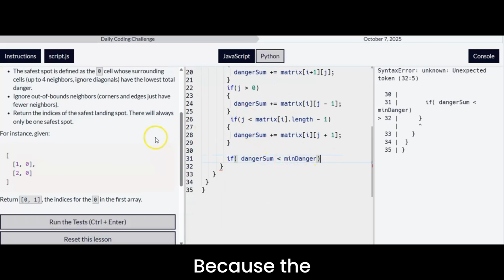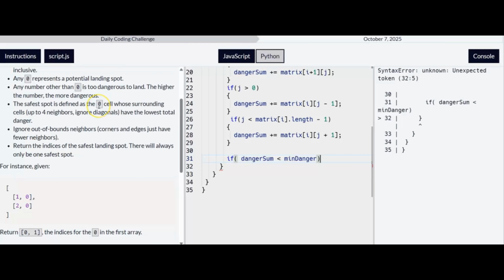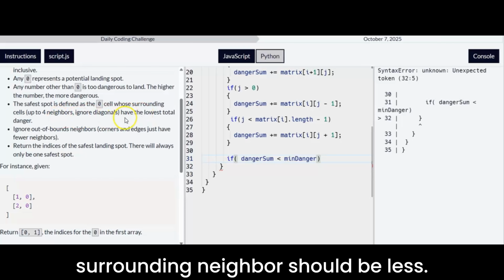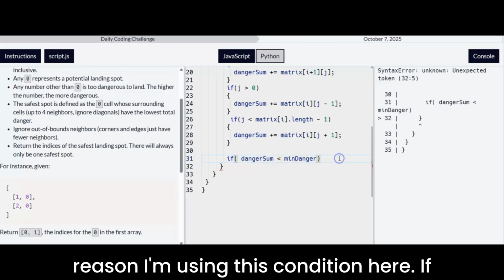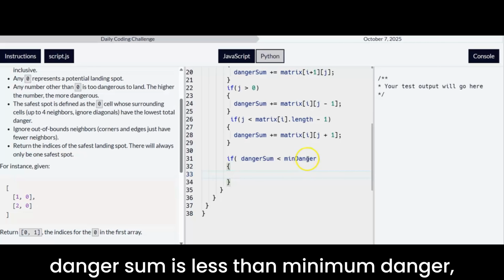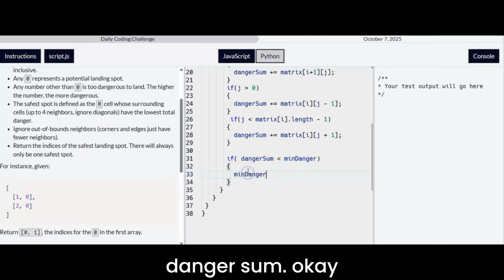Because the perfect landing spot is the cell which is containing 0 and the total value of the surrounding neighbors should be the lowest total. So that is the reason I am using this condition here. If danger sum is less than minimum danger, then minimum danger will become the danger sum.